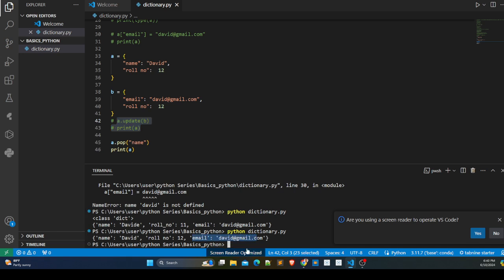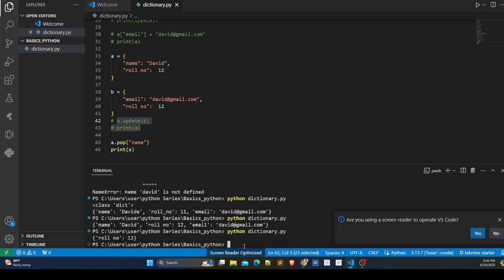Email was the last that was added, so email needs to be removed. So I think it removed the roll number. Is that true? Oh no, it will remove this name, and the remaining will be roll number.